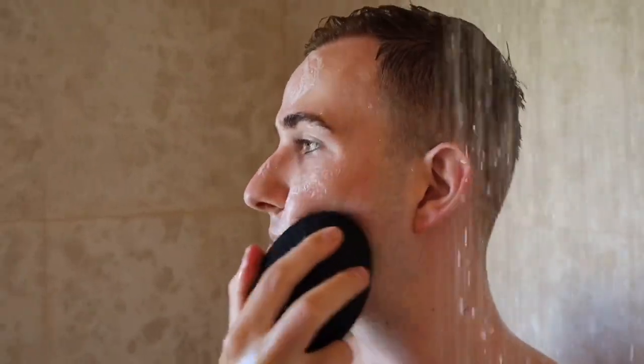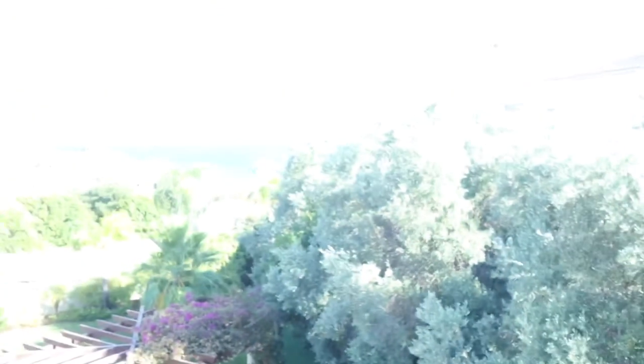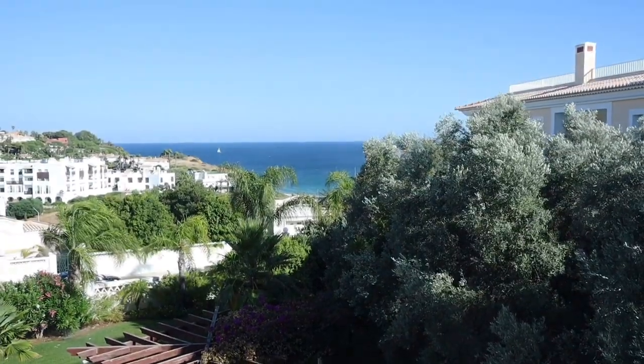I've cleansed my skin using the beautiful Luna 3 for Men. I did my last review before leaving and I really wanted to just use that, so I forced myself to keep only that device. That's my only cleansing device that myself and my partner are using. I really love it — it's just more intense, and I absolutely love the fact that it's much more suited for combination skin. I love it so much.